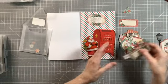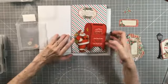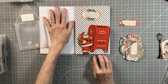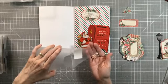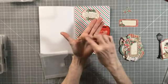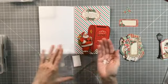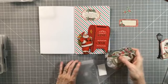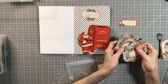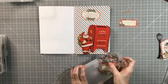All right, let me just find some paper to make letters out of, I think. I'm wondering what I could put over here that could go into it. Any thoughts? Candy canes? I have candy canes. No, they're going to blend in too much. The holly sticks out a little bit better. Okay. We'll keep this couple of hollies. I think that's probably only a couple of ones I have fussy cut, but there might be some in that smaller pack.